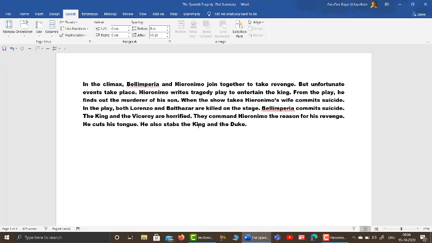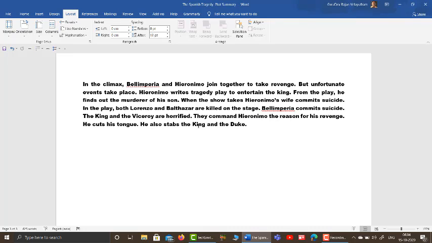Not only that, he also kills the king, the Duke of Castile and the viceroy, both of them. So he kills both the viceroy and the duke, and he dies. So now we can see that when the drama comes to an end, there is no one on the stage. When the play opens, Don Andrea is murdered, and next Horatio is murdered. After this, Bellimperia's servant Pedrignano is murdered, and Serberine is murdered.